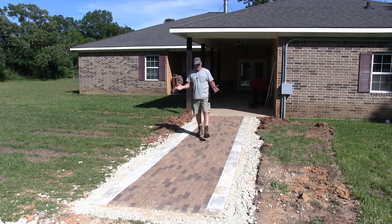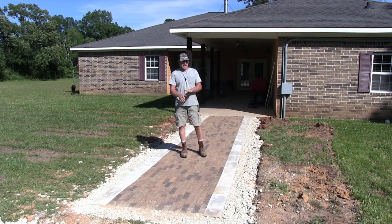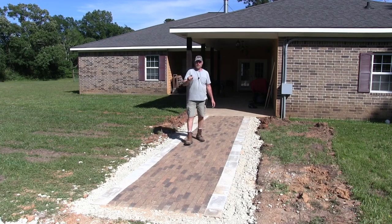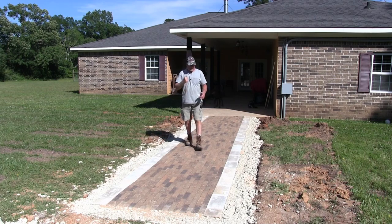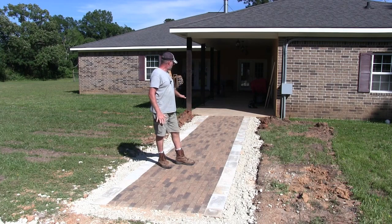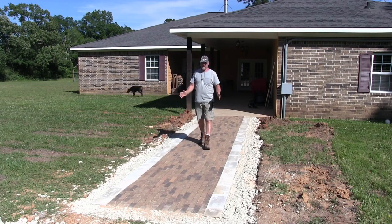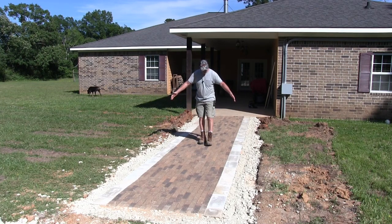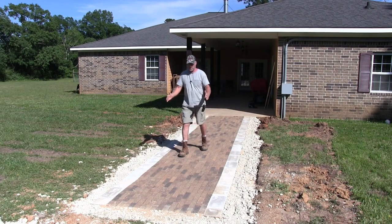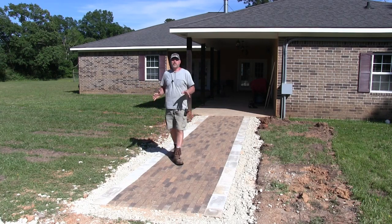So anyways, very basic: 4 inches or so of limestone. Get it nice and level, pack it all down real good. About 3/4 of an inch to an inch of crushed granite. Pack that down real good. When you got it all nice and level, start laying your blocks. And after you got everything where you want it, with the dead blow hammer, I pushed everything nice and tight, all the blocks, squeezed them all together nice and tight, this way and this way. And then filled it all in with sand.